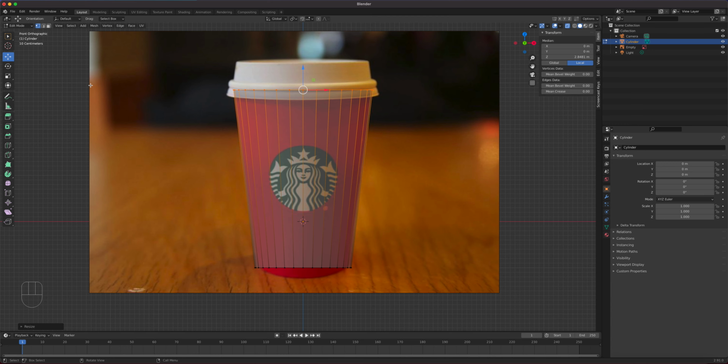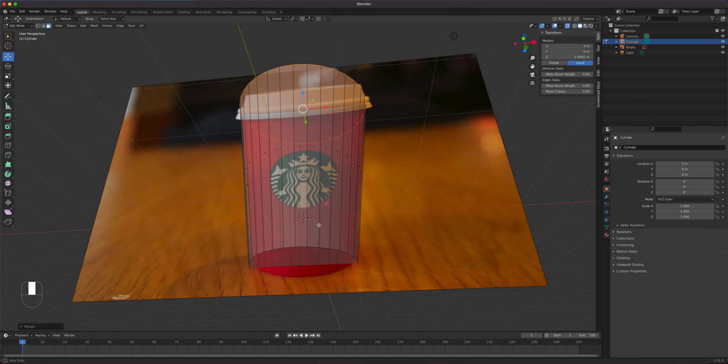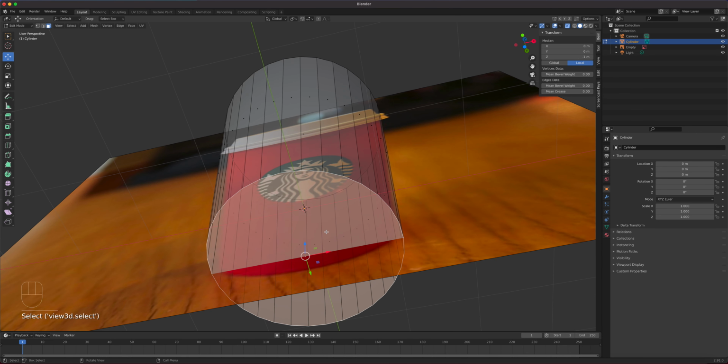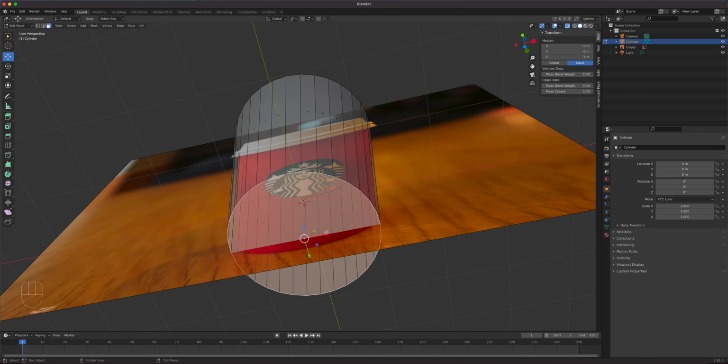So I'm going to switch to face selection right here, or press number 3 on your keyboard. All right, we're going to select that. I don't have a cup with me right now, but we'll be saving this one because it will be a series of tutorials on texturing. So we're going to have to do the bottom. It probably would be quite similar with the other cups.